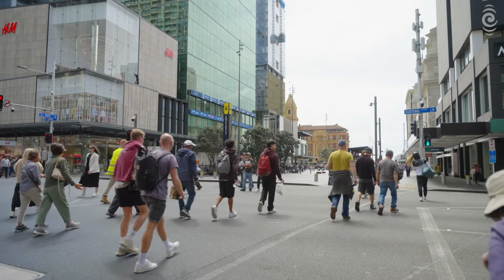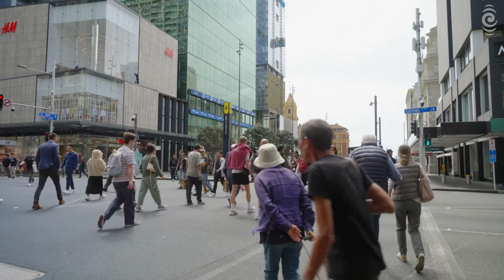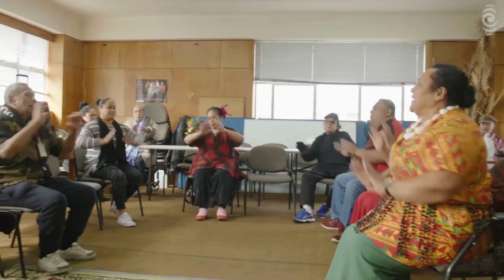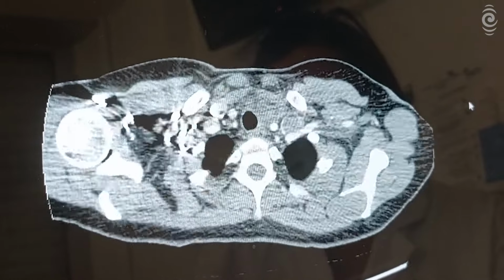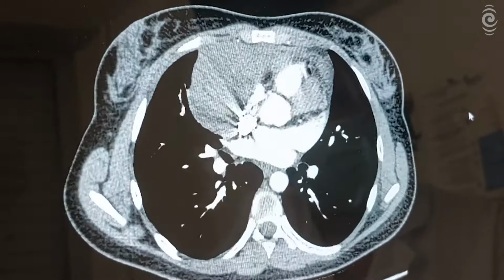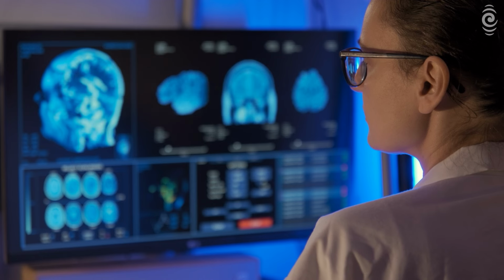With the majority of genomic research being conducted on people of European origin, researchers here say we need to work more with Māori and Pacifica to understand where differences may lie. If we don't, we could end up with even more inequity. With cancer treatments becoming more individualized, we will still need similar patients to learn what treatments work or don't. We need to really work closely together with our international community to get enough data together to understand what works for that particular cancer type.